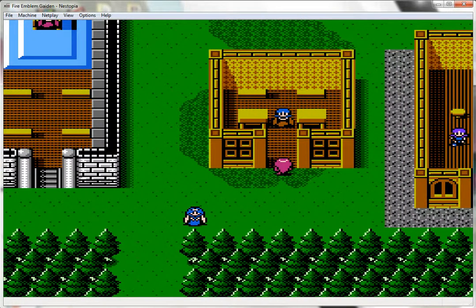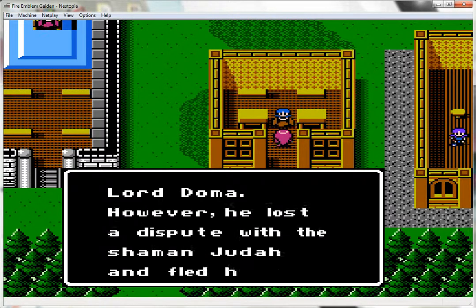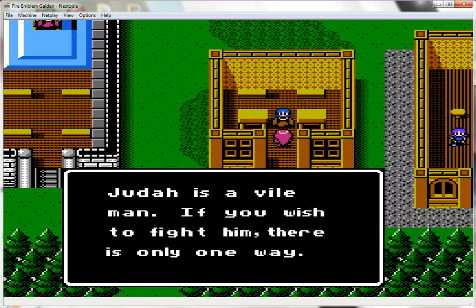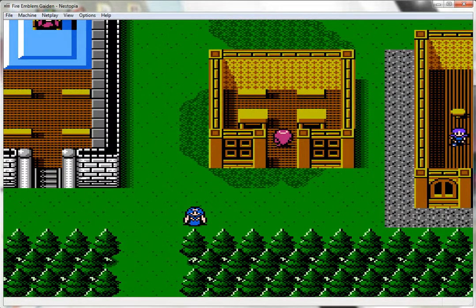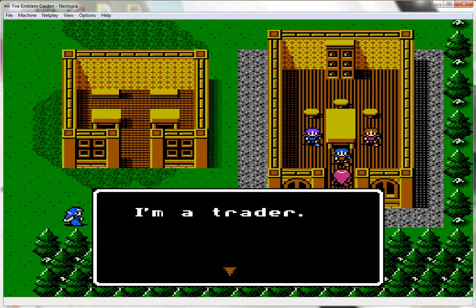I don't give a fuck. Master Park was the High Priest of Lord Dunlop. However, he lost a dispute with the Shaman Judah, and fled here. Judah is a vile man. If you wish to fight him, there is only one way. On turns 4, 8, and 12, etc. Judah's spell has, fuck. So on turns 4, 8, and 12, probably don't need that, but just, I'm a traitor.